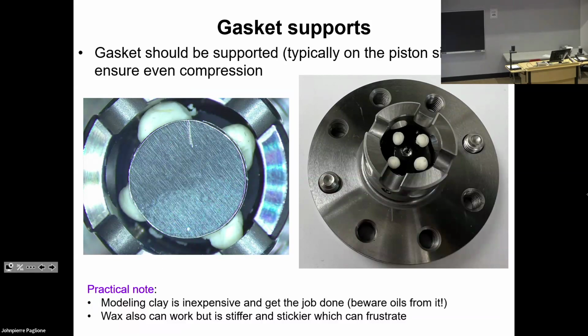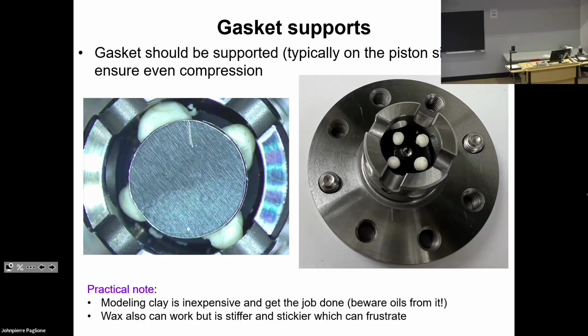And again, if on the macroscopic scale it's tipped, then if you drill a hole or in general are trying to achieve a high pressure, it might be more likely to fail. So you want to support it well so that it's nice and level. Typically I use modeling clay, and you make little tiny balls, for instance, on which the gasket can rest, and that usually works pretty well.